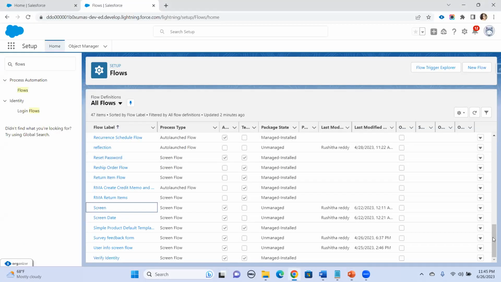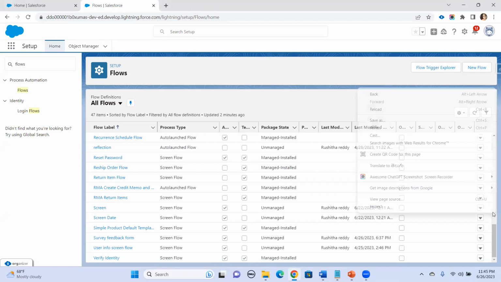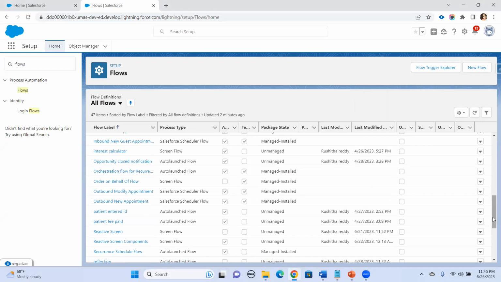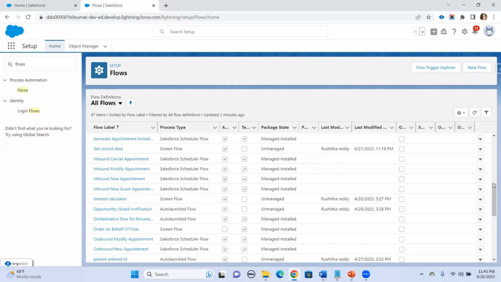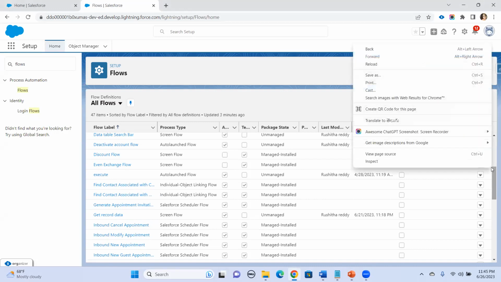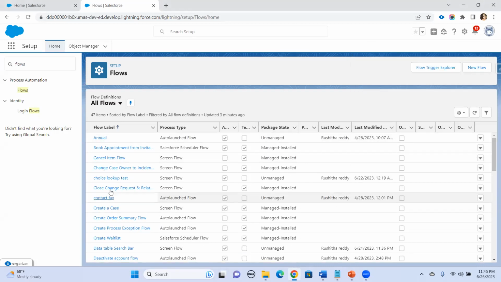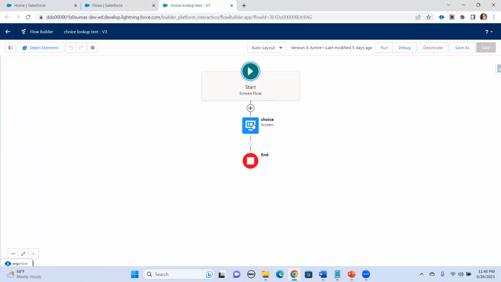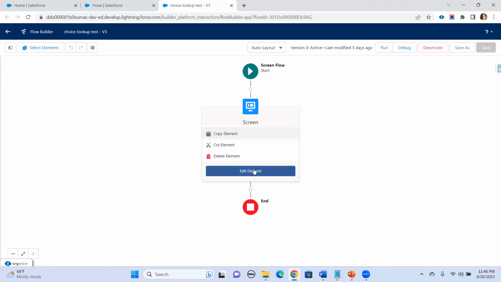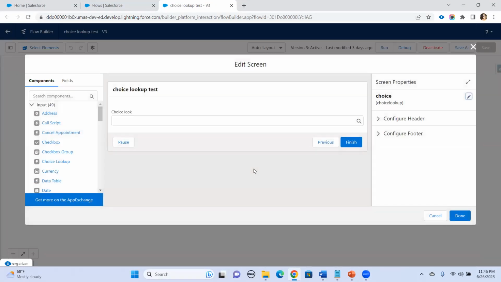So for this also I have created a flow which is choice lookup. So let's have a look. For this choice lookup, we need to select screen, and we need to select the choice lookup.